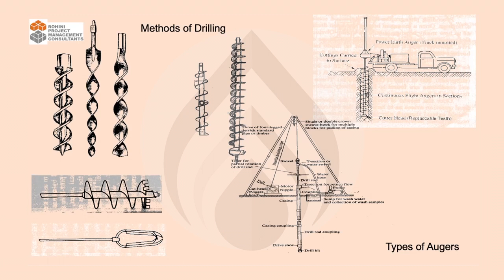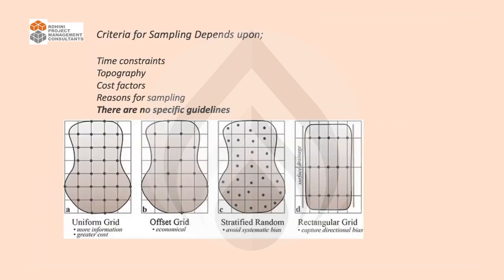Now, that leads us to a criterion where we have to decide where to take the sampling. For this, there is a methodology which can be followed. As you see, there is a uniform grid. This is just a representation; it can be a lake or a land, anything. You can do soil testing on it. Now, if you are having any structure, let us say at this location, maybe you want some more bores, more sampling taken. You can distribute that in a uniform grid, or an offset grid, or a stratified random pattern.